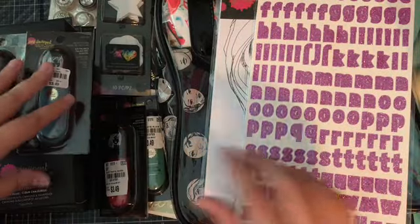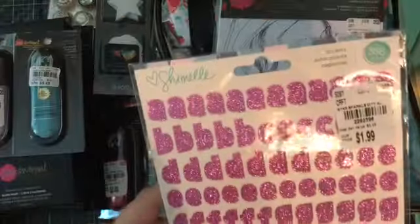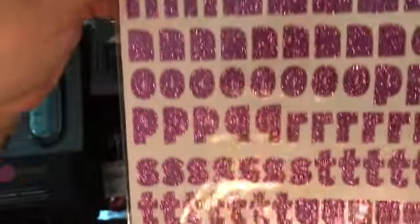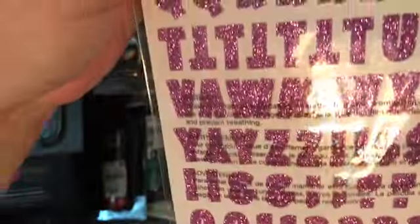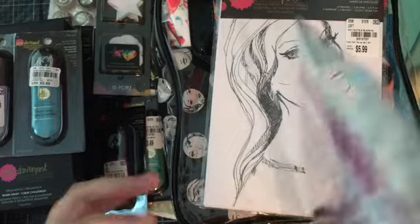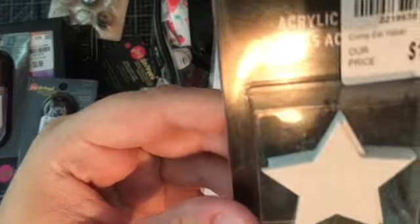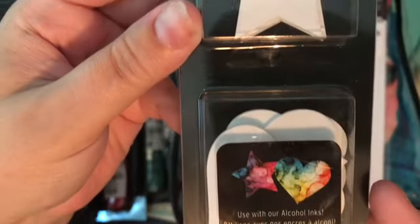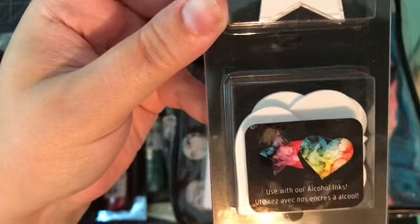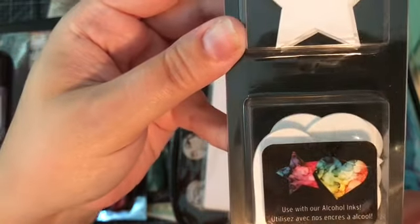One of the first things that I got here are the Sparkle City letters and look how pretty they are. I love that glittery purple. They're just flat but they're still cute. And then I got these Bria Reese Stars and Hearts — you use your alcohol markers or alcohol inks on them and look at how cute they turn out. I think that's so darling, so I'm going to have to give that a go.